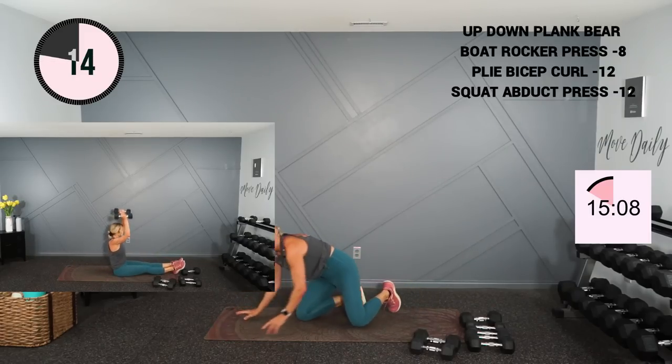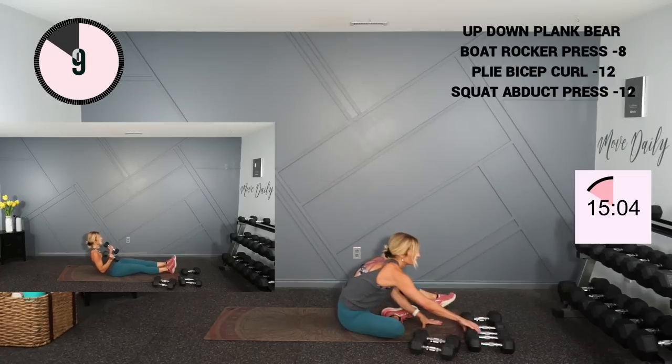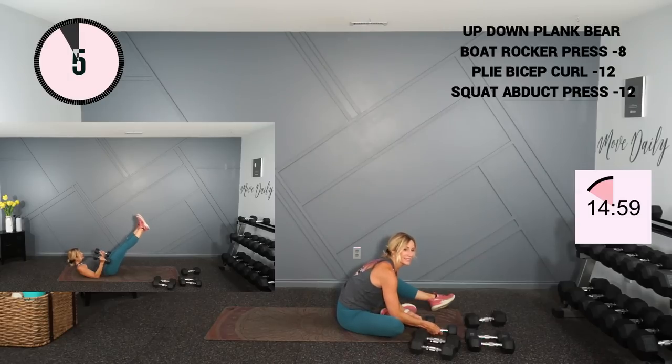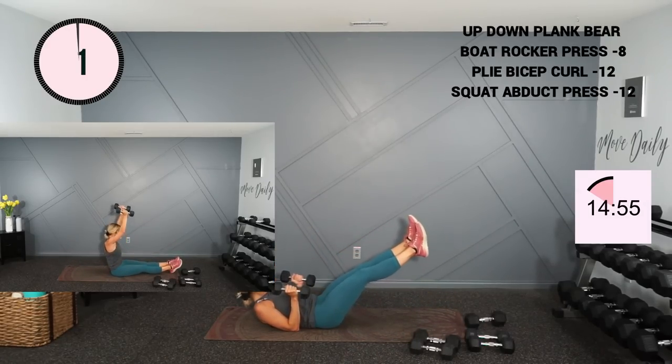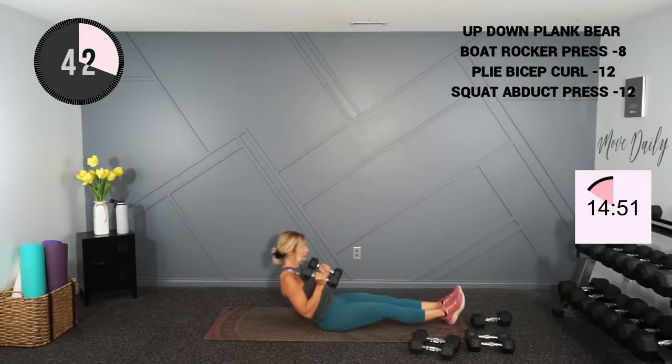Okay, into that boat rocker press while we're down here. I've got my eights. All right, feet are here to start. We rock and press, rock and press.